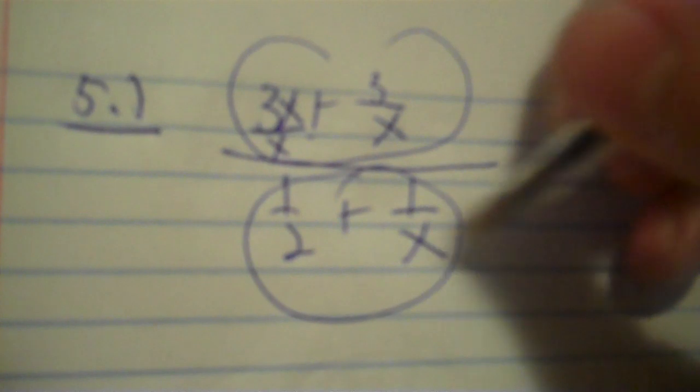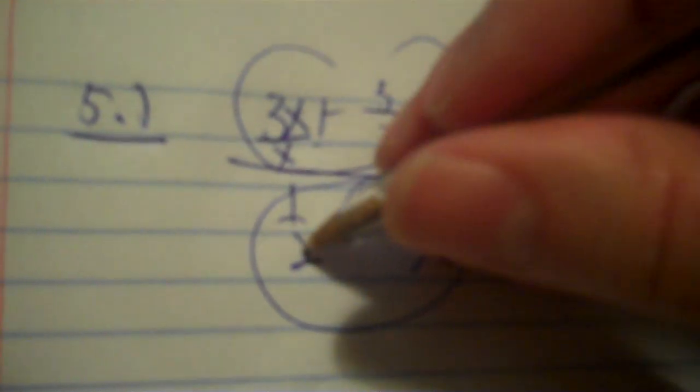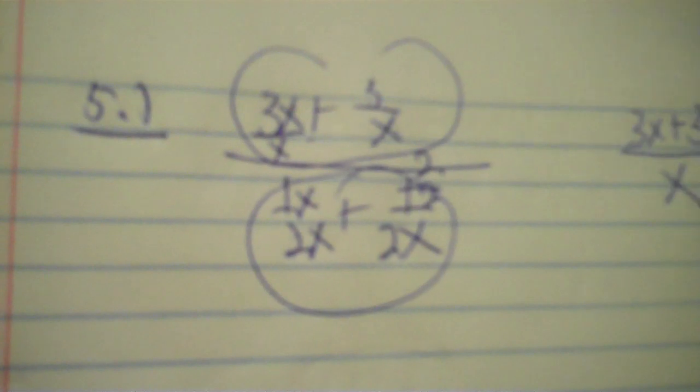Now here I need to match the denominators up. So I have a 2 here. If I put a 2 here and then take 1 times 2, that would be 2. Now I just need an x here, and I put 1x plus, so I have 1x plus 2. On the bottom, we just have our common denominator, which is 2x.